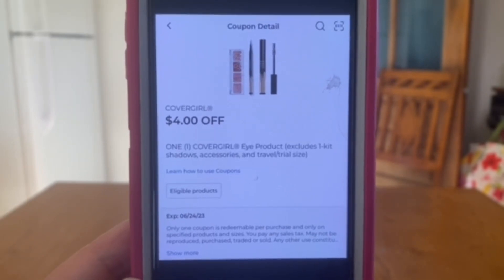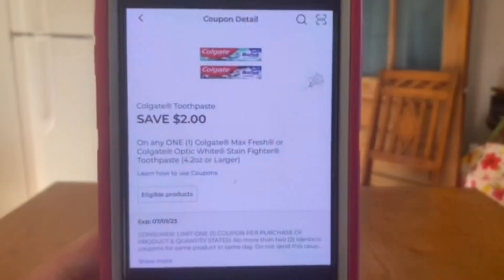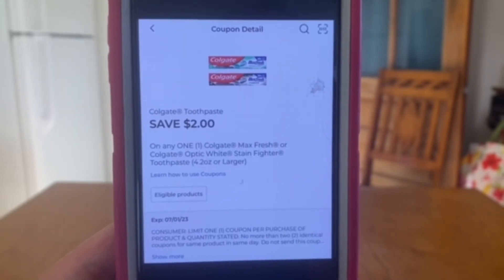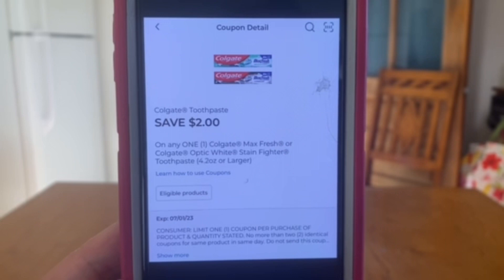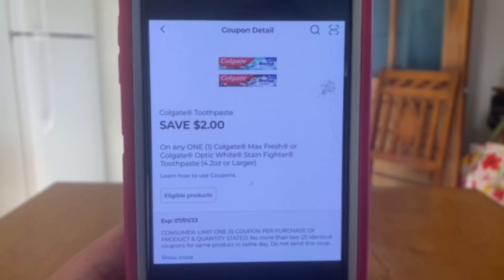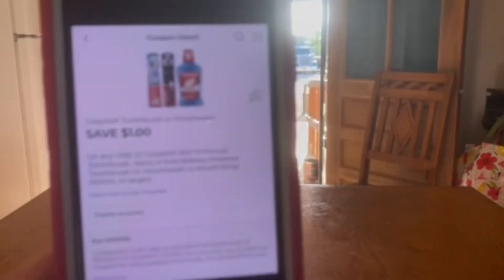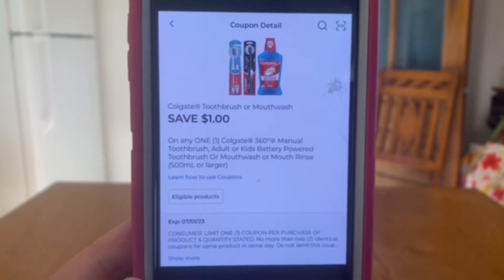We're also going to be picking up one Colgate Max White Full Head whitening toothbrush at $3.00. Once we grab all four items we'll head to the register, enter our number into the digital keypad, and our $4.00 CoverGirl coupon will come off, another $4.00 CoverGirl coupon for the loose powder, a $2.00 digital coupon for the Colgate Max Fresh — note this coupon does not attach to all Max Fresh toothpastes, so scan the flavor you're picking up. There's also a $1.00 digital coupon glitching on the toothbrush.